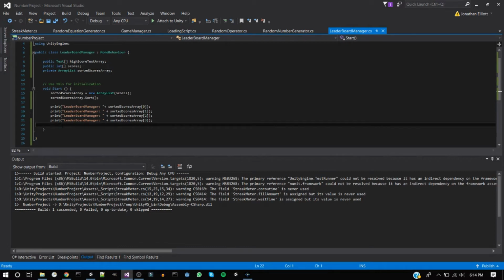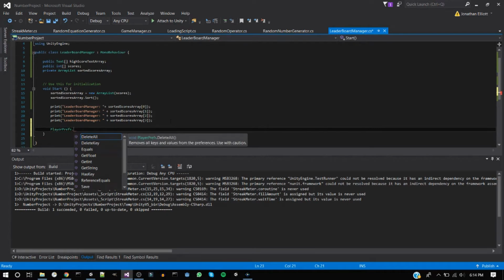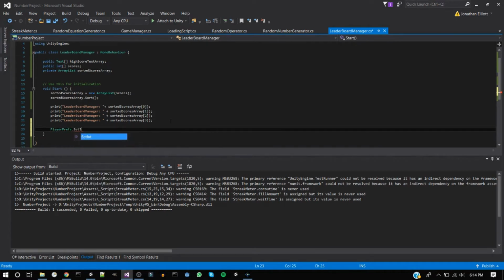Before we get to that just yet, let's call player prefs set int score 20. This is the line of code that you use to save the score.